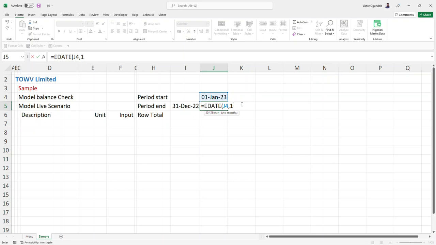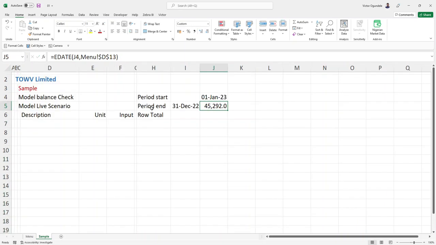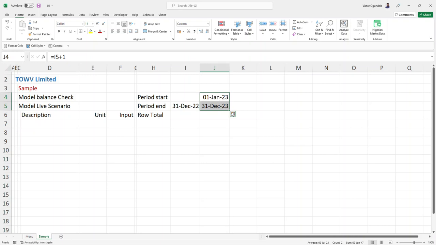this is not good. Since you have it typed somewhere, you can just come here, click on this 12 months. Remember, because we are going to drag it for other years, so we are going to use our absolute lock, right? Your F4, just press it once, or FN, so $D$13, close the bracket, enter, Control Shift 3. Now remember, this is end date, right? So which means I'll need to also now put -1 to give us the end date. And with this, I can just copy the formula for other years.